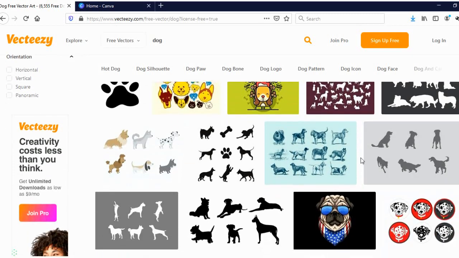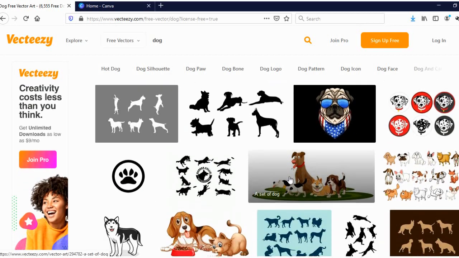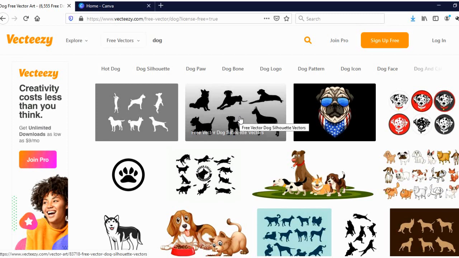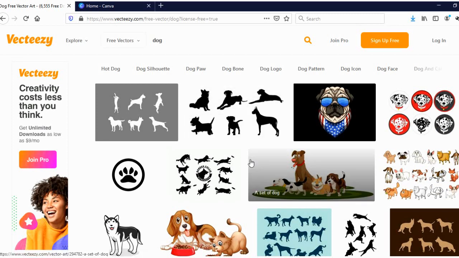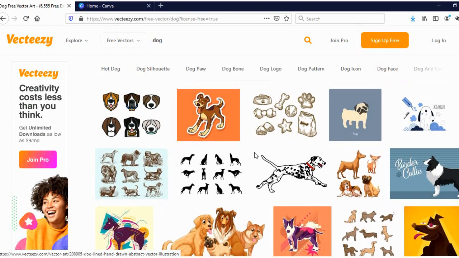Now you wish to find an image that is not too complicated for editing and it is not too complicated for coloring, because if it's too complicated for coloring, kids will soon lose interest. So this image, for example, is too complicated for editing and too complicated for coloring. So this is actually not a good image. And you should also find images that have a clear outline. And if you can find images with more drawings on one image, that is actually best, because all the images will be drawn in the same style. So let me just find a good image.